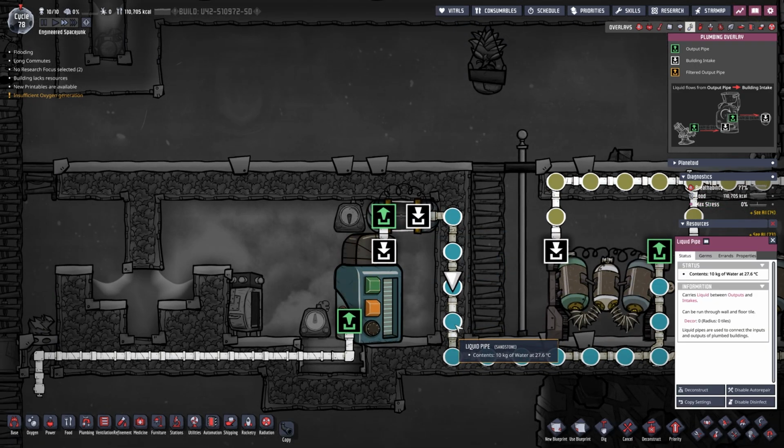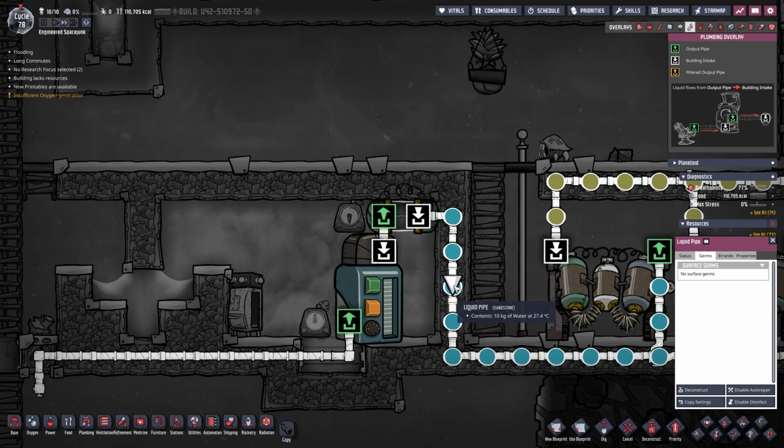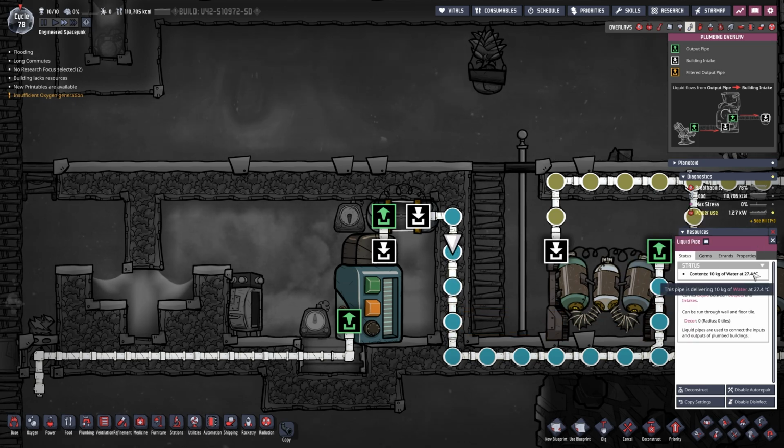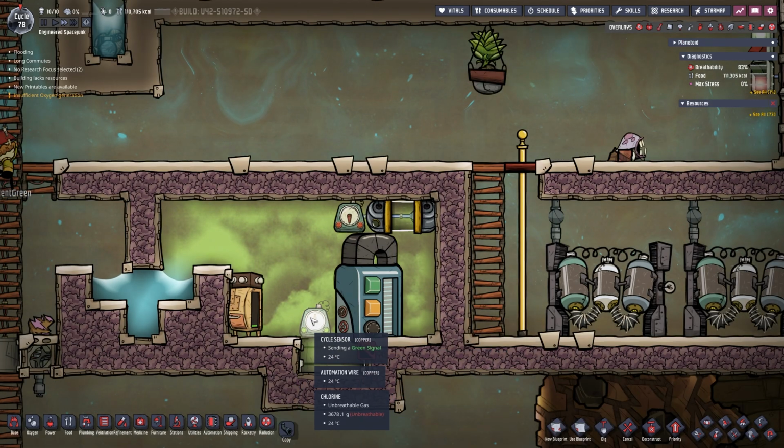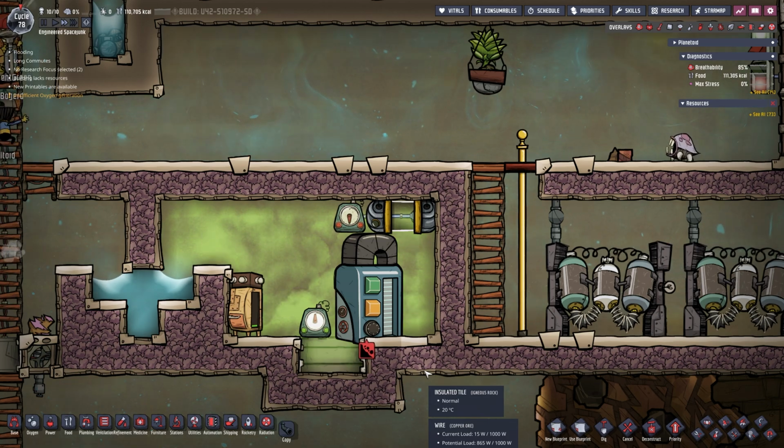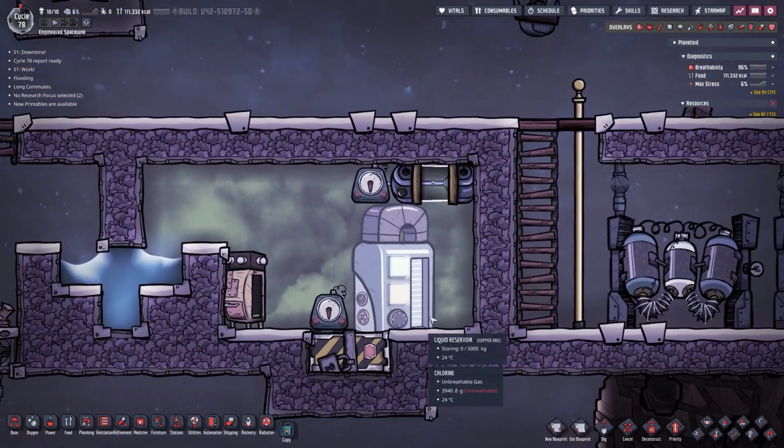And it's just sitting here, and it has a bunch of germs in it. Actually, we cannot see it, can we? No, because it's on the inside. Yeah, we cannot actually click the water and see how many germs we have, but we will as soon as the cycle is over. So let's wait for cycle 79. And cycle 79 is about to start.